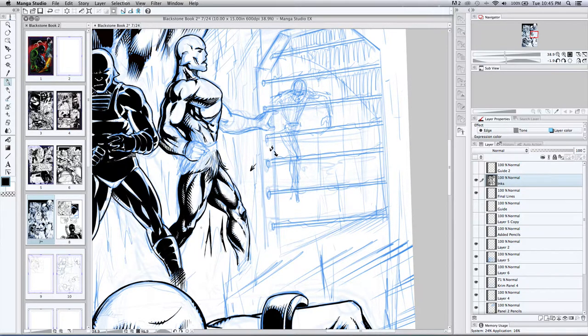So you just kind of get in there, do some of this stuff, vary up the lines, some little crosshatch, some texturing with rocks and things like that. You're just going to throw in little bits of texture and cracks, just cracks in the wall. And as you spend more time with it, it'll start to kind of flow. It usually does anyways for me.